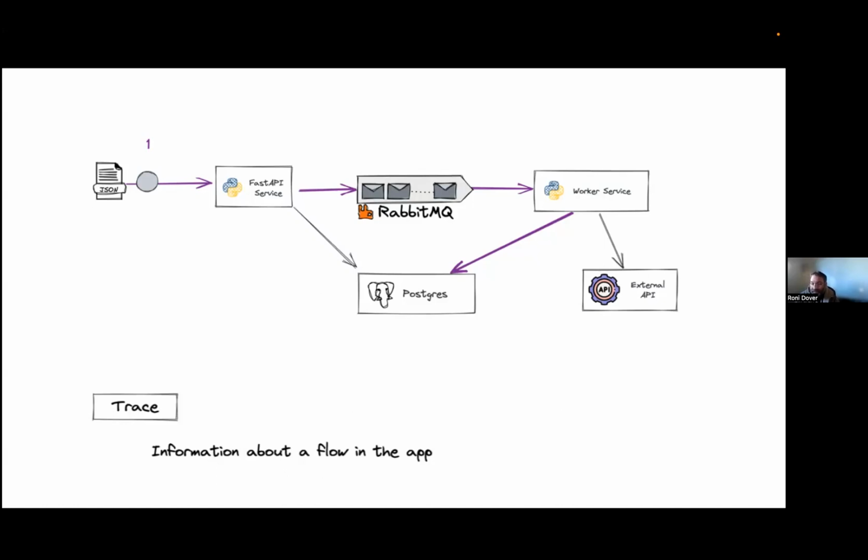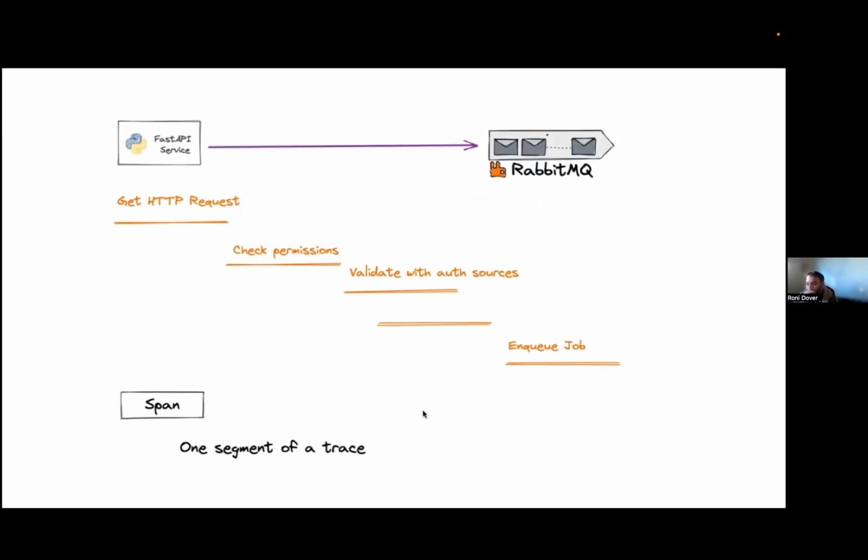It shows me exactly the life cycle, or the anatomy, of what a specific request looks like. And it records that data for every request, so that if the user used a specific API, I know it went through the FastAPI service, did a couple of things, then went to RabbitMQ, submitted the message, and I know when that message was picked up, what was done with it, and so on. So it gives me end-to-end visibility about what goes on behind the scenes when somebody triggers an API operation.